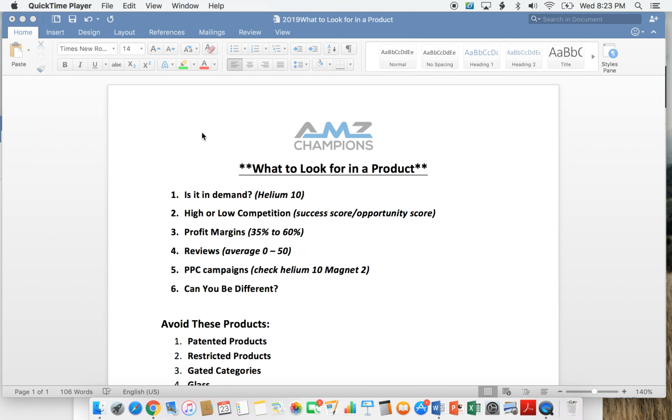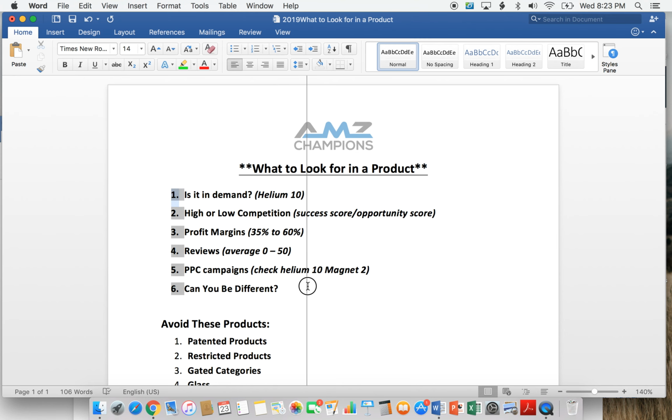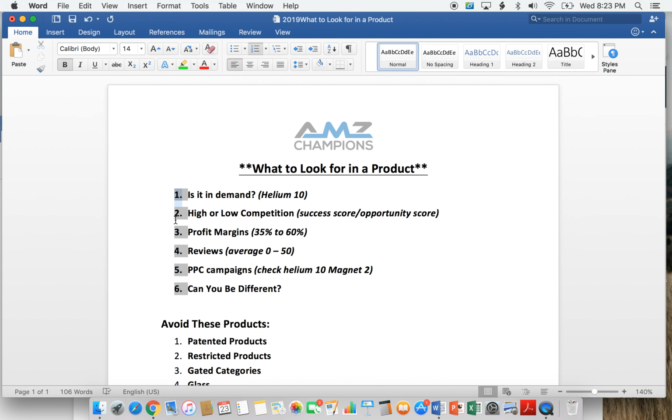And then the second thing, and all these 6 things that I'm going to go over, there's 6 of them. We need to make sure that when we're looking for products, each one of these is checked off. Okay, we can't just say, oh, these 2 are good, but these 4 aren't, or oh, these 5 are good, but this one isn't. You need to make sure that all 6 are checked off when you are looking to order a product.